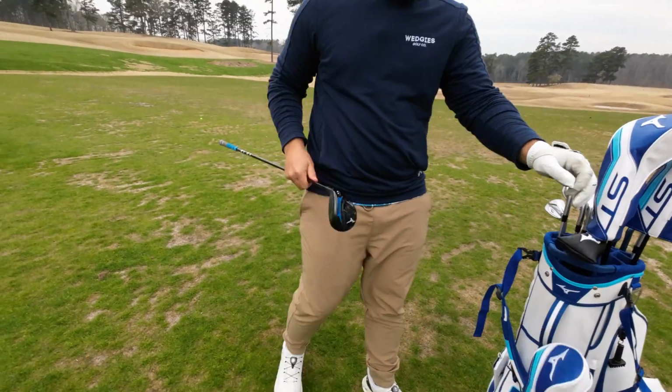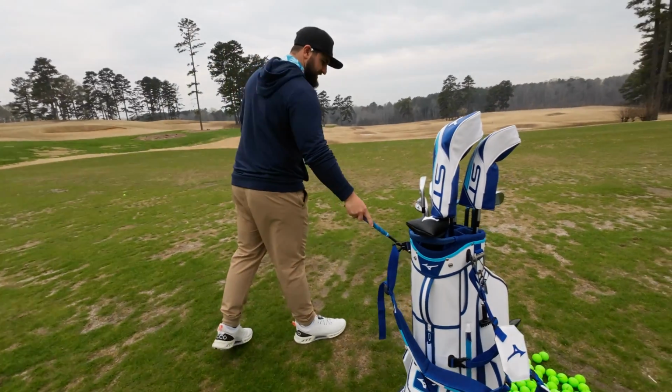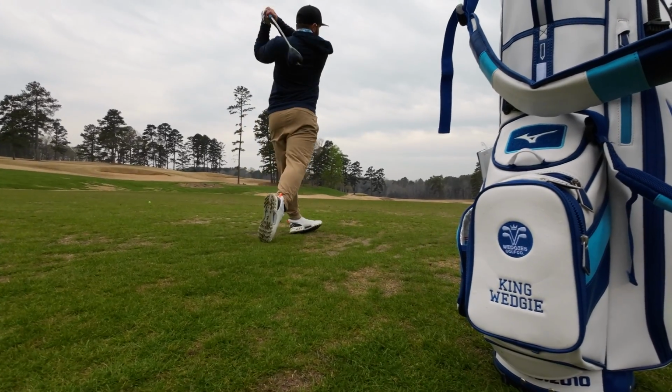5 wood. 5 wood hit at about 280. Yeah. Oh.